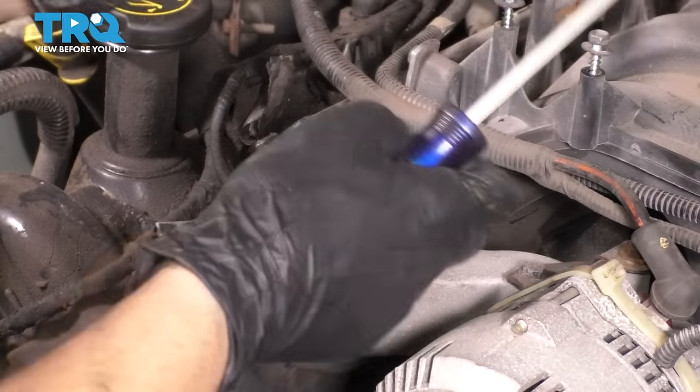All right, now I want to put the alternator back. Had a couple bolts up here. One that just fell in the valley here, but here it is. And then two main bolts on the bottom. So what I'm gonna do is tighten up these bottom bolts first. That will make sure that the alternator is positioned properly, and then I'll tighten up the two top bracket bolts. Make sure they're nice and snug.